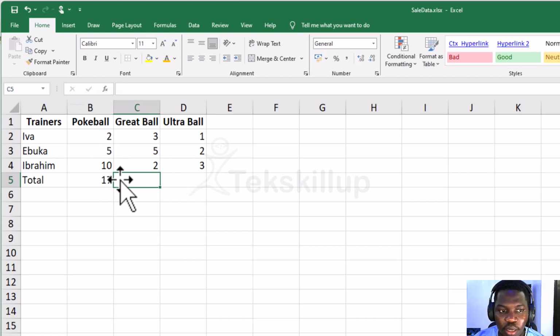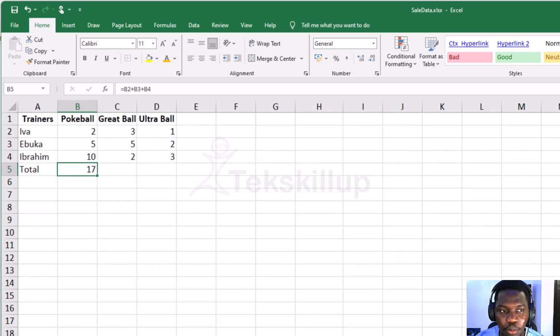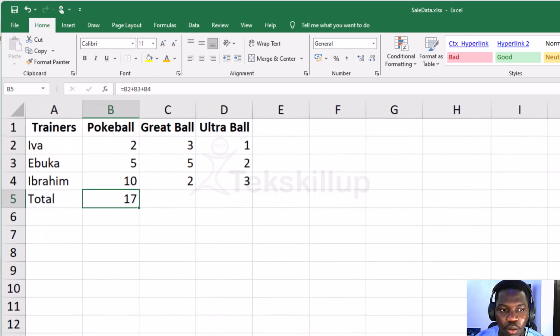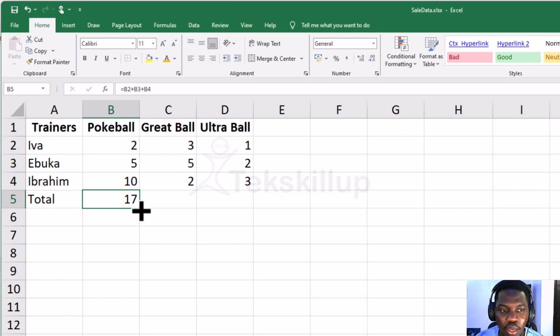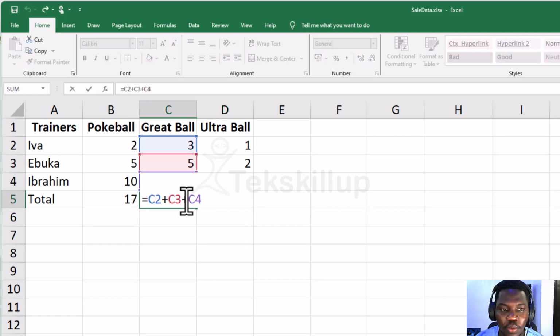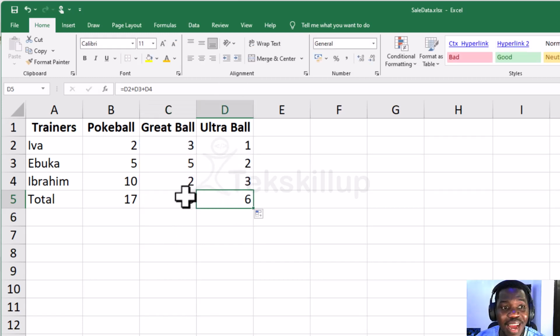Now, you may think you'd have to keep doing the same here, doing the whole sum here and here. But that's not how Excel works. You can quickly highlight here. I'm going to zoom in so you see what I'm doing. If you take the mouse closer to here, click and drag it to the end, you'll notice what happens. Excel automatically fills out the same data. If you double click here, Excel moves the same mathematical formula to the next row and column, and automatically sums it. So if you have a very large data set, you can use that.